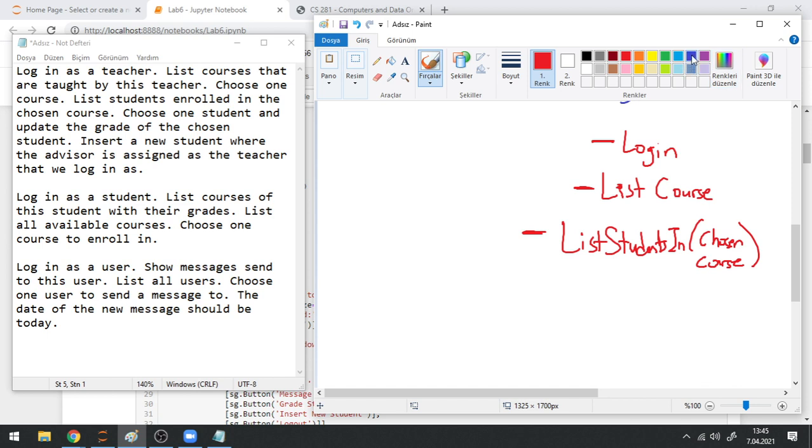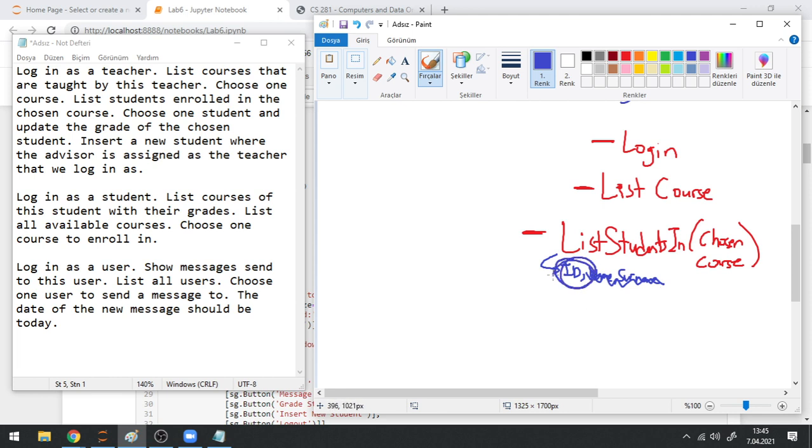And in the scenarios, sometimes we say list. So while listing, you should choose some meaningful attributes to list. For example, here we are listing the students, and what I need to show is maybe the ID of a student, maybe the name and surname of a student. These you decide, but they should be meaningful. If you just list them according to their IDs, and a teacher is going to choose a student, for example, we expect the names to be there, right?